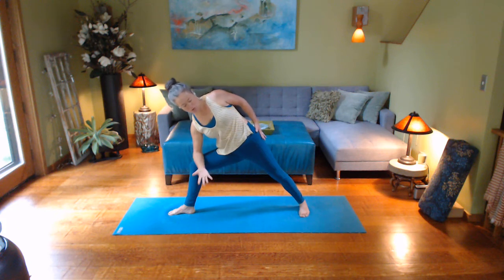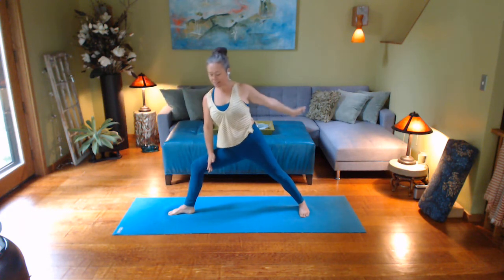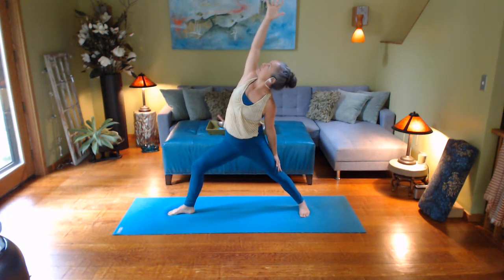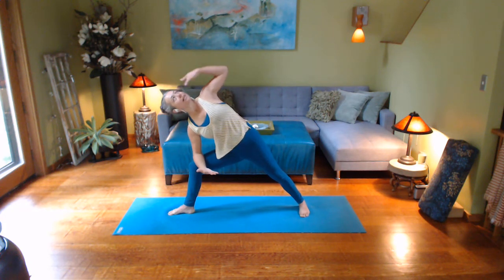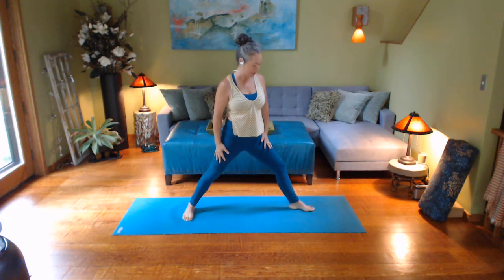Exhaling, flow forward. Inhaling, reach that left arm up beyond the head. Exhaling, return upright. Good. One more time. Inhaling. Root and reach, send those hips forward. Exhale, flow forward, elbow landing on thigh. Inhaling, reaching for the wall beyond the head. And exhaling, stand up and we'll switch feet.